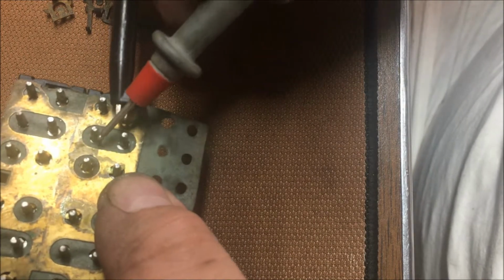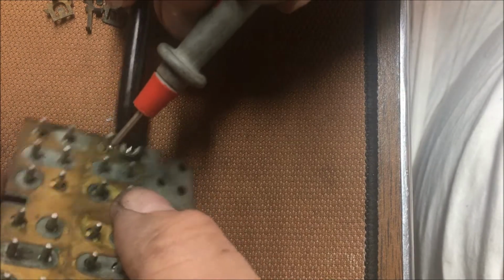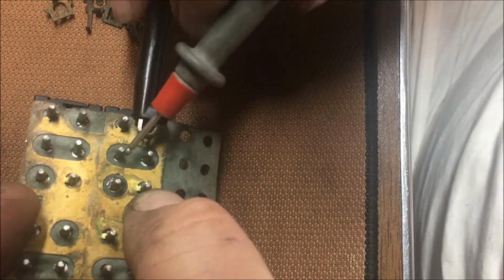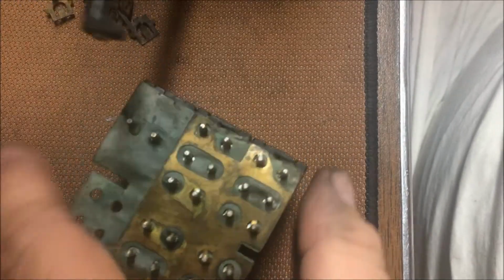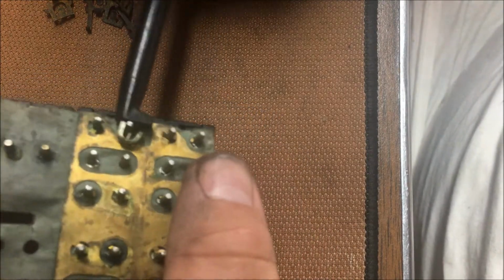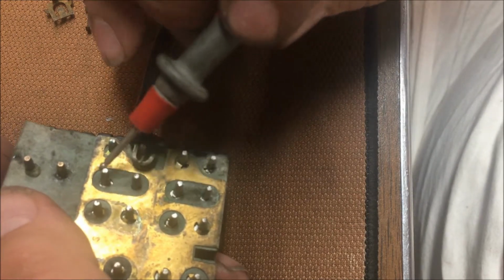Nothing there. Click it one way, we got power. Click it the other way. I can't get my fingers to help out. Let's see if we can get one I can get to better. Because I got a little thumb hole there. All right, we got nothing in the middle. Right?